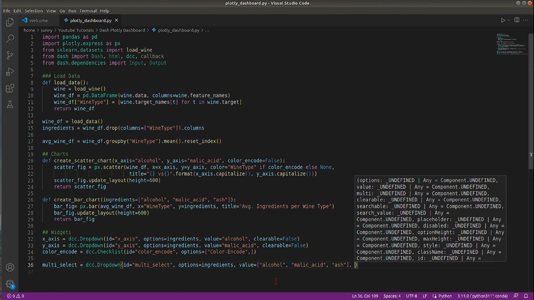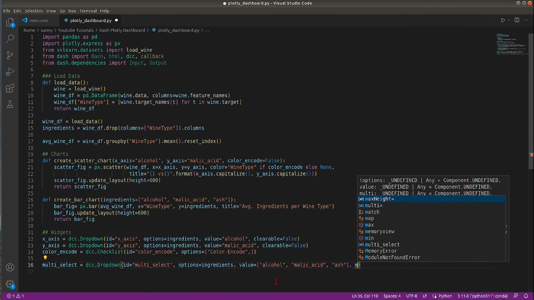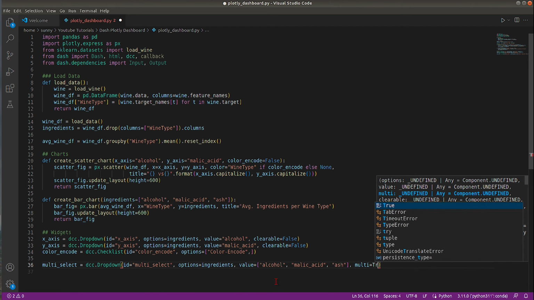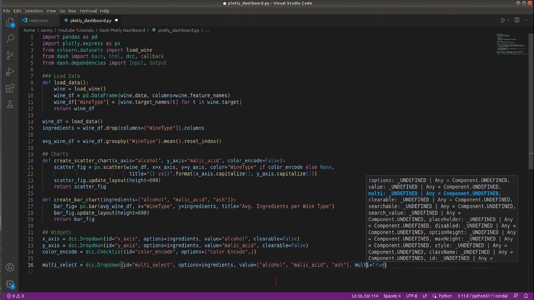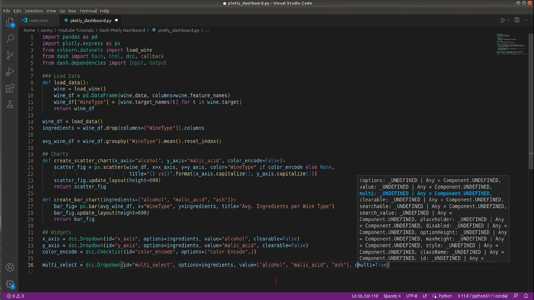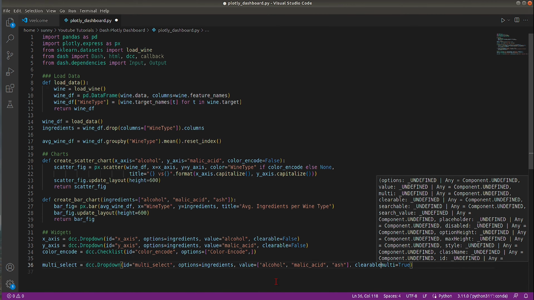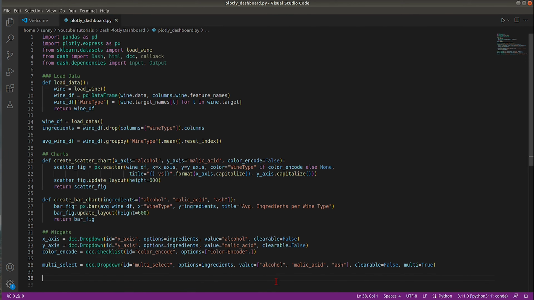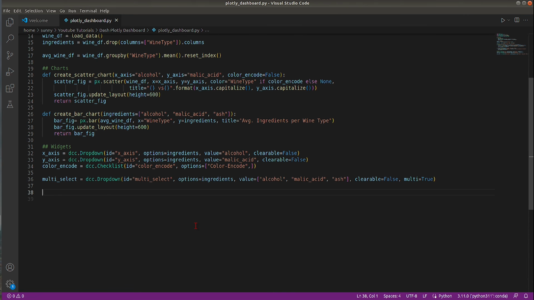Then we need to set one more argument, which is multi to true. What this will do is create a multi-select for us, and I will set clearable to false as well. So we are done with our widgets. Four widgets are ready, three for the scatter chart and one for the bar chart.